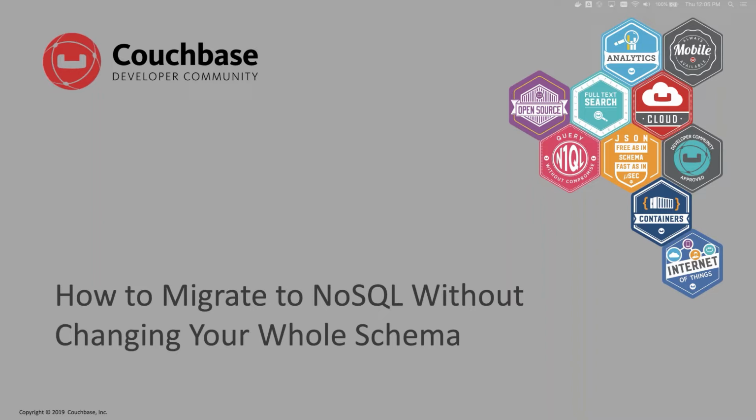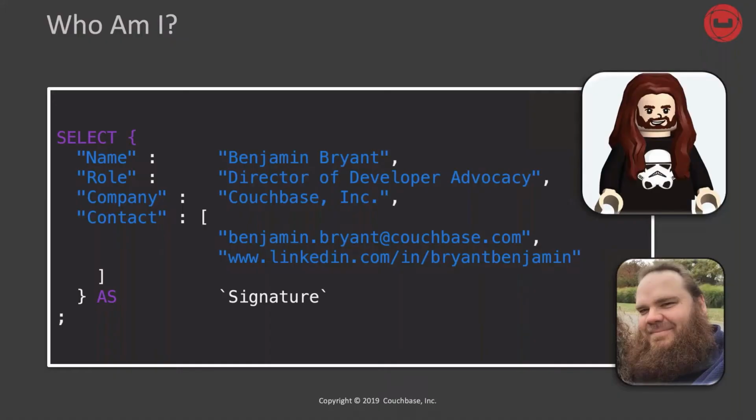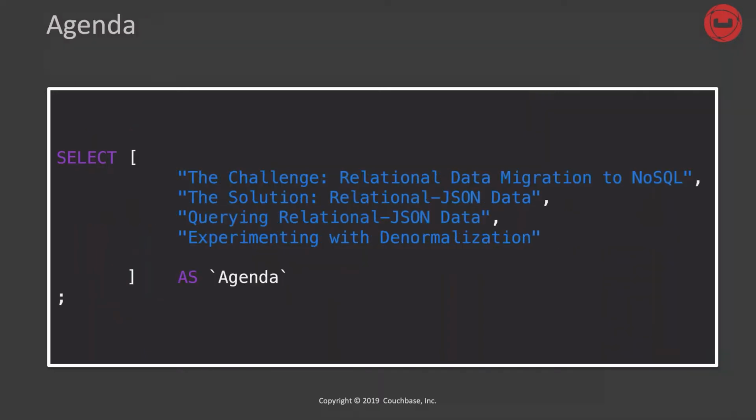Thank you. I'm happy to be here. This presentation was inspired by a question from my last session on DZone, and so I'm eager to get started. I'm Benjamin Bryant, the Director of Developer Advocacy for Couchbase. I've been, as you heard earlier, with Couchbase for about 5.5 years. I started as the first engineer here in the central United States, and in the sales side, and I moved into developer advocacy about a year ago.